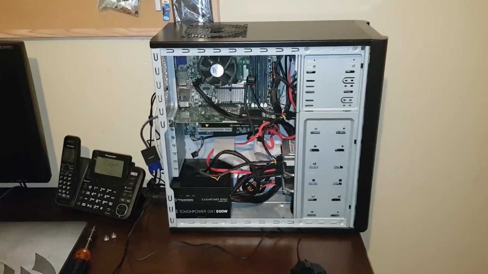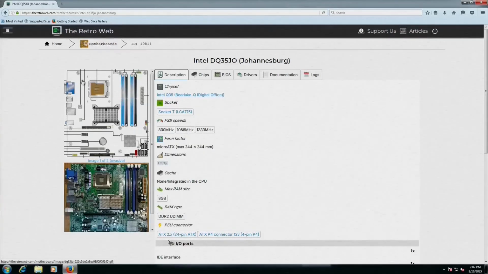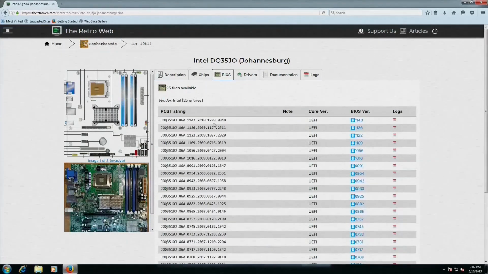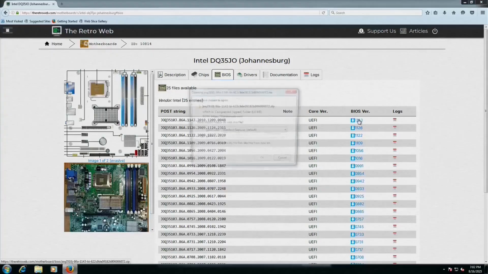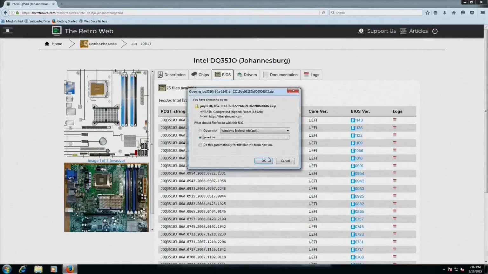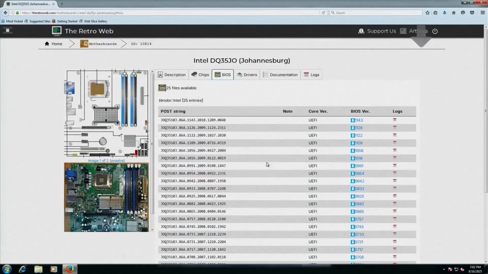Now in a way you've already seen this computer on the channel. In my latest video on Windows 95, I actually set up a POP3 and SMTP email server. Now that was running on Jasmine under FreeBSD. So what I'd like to do today, we're going to update the BIOS on this computer with a little bit of a twist. But first, let's take a look at the board.